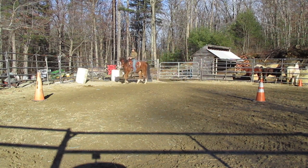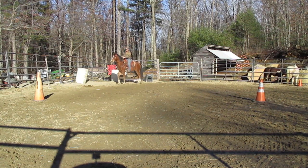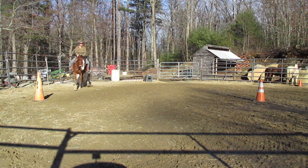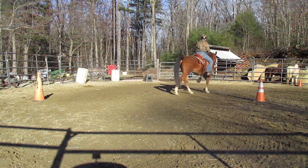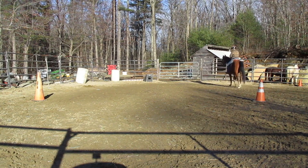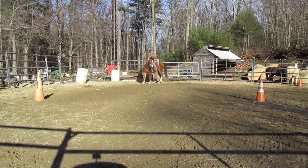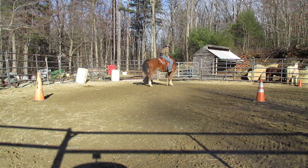I just want to make sure I have a one-rein stop — if the horse gets upset, I can pull his head and pull him to a stop. I don't want him to spin; I want him to just come up. I slide down my inside rein — whichever way the horse's head is tipped, I'll slide down the inside rein. I make sure my inside leg is off the horse, and I just sit and stop riding, not asking him to move, and release when he stops his feet.